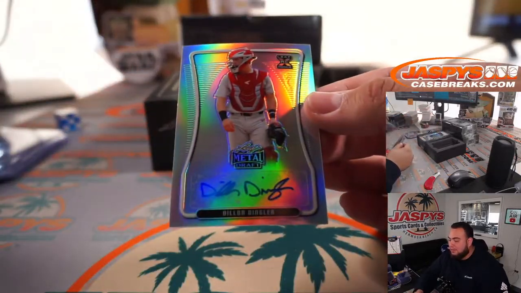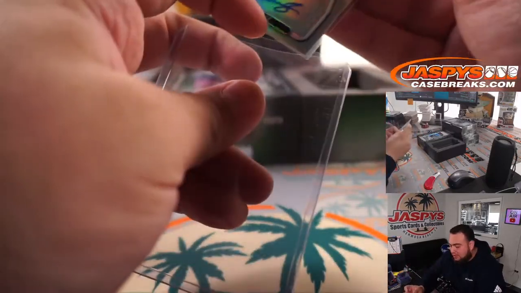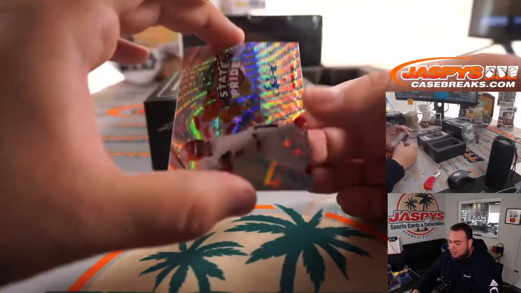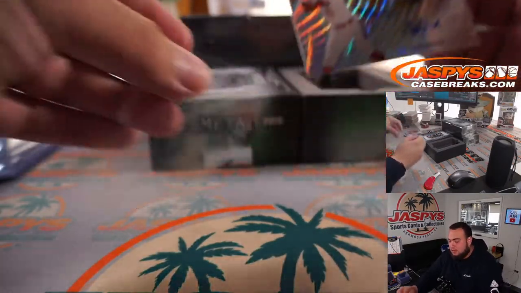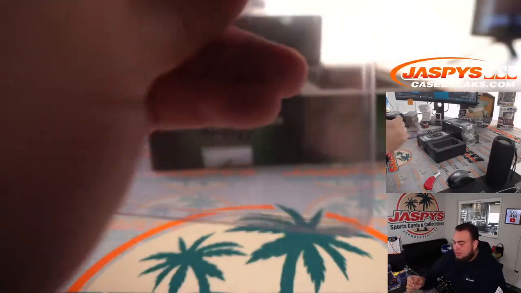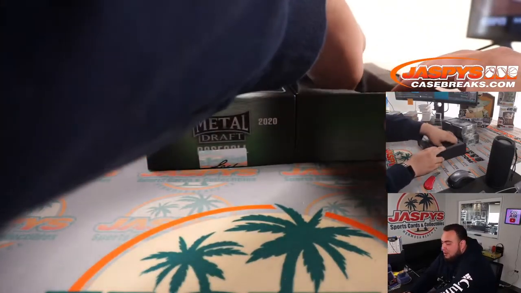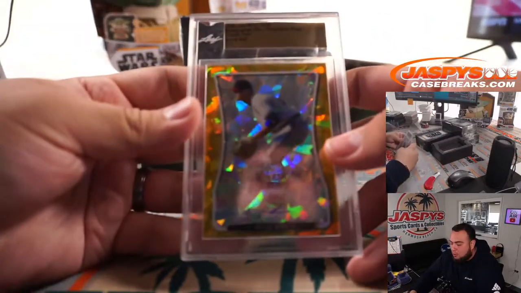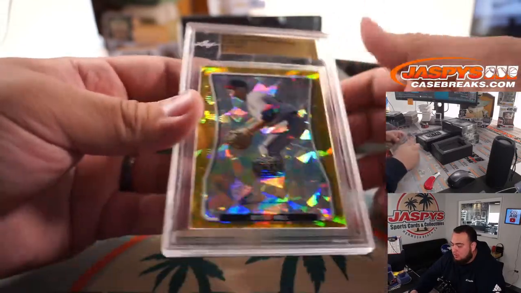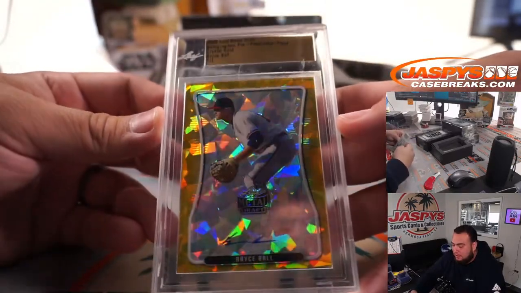All right, 2 more guys, and then we still have the proof slab. That is Dylan Dingler. And last one here is State Pride Ed Howard, prospect for the Cubs, I believe. That is not numbered. Alright, and the slab card is a 1-of-1 Bryce Ball. That is a production proof crystal gold. There you go, a little 1-of-1 production proof. Bryce Ball.